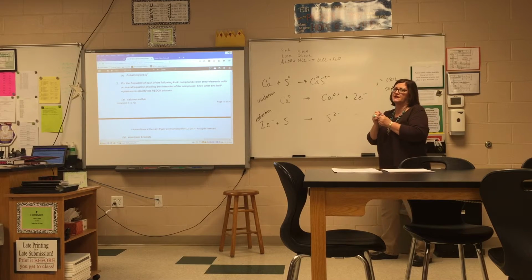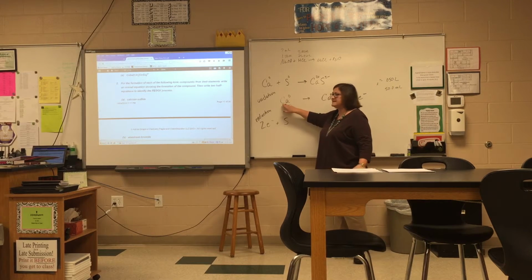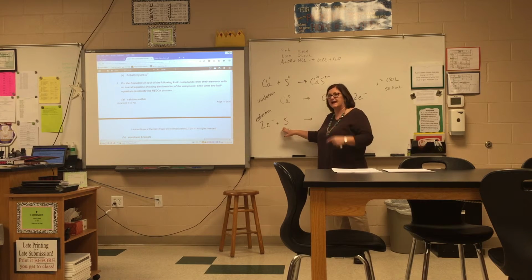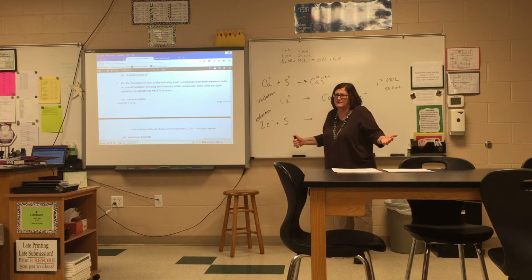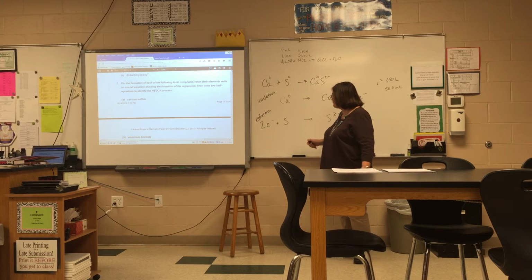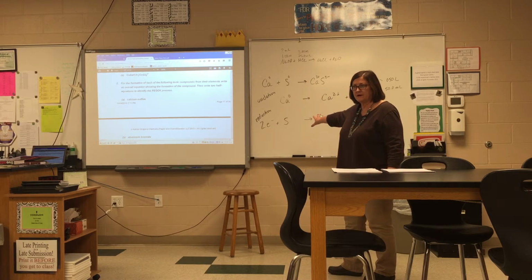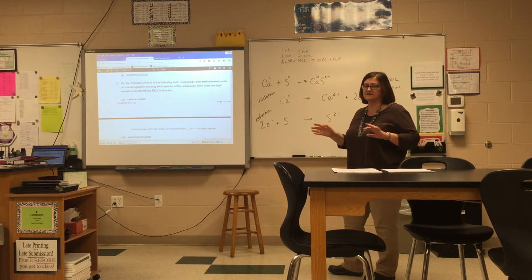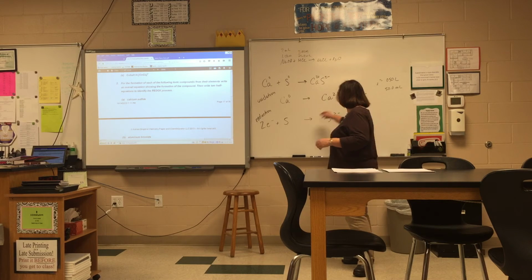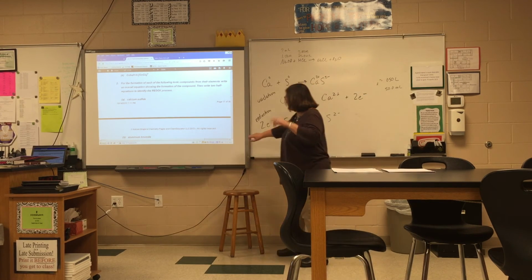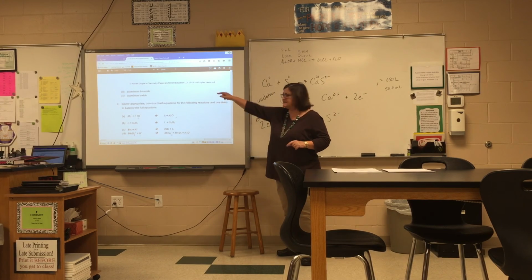Just in case it ever asks you, that means this is my reducing agent and this is my oxidizing agent. I probably won't ask you that on the test, but I don't know if they're going to ask you that on the AP exam. Because remember, agents are always opposite. Oxidation is a loss of electrons. Are y'all good with that part? Now, don't worry about balancing them. Here these are 2 and these are 2, but sometimes you might have 1 and 3 or whatever. They don't have to be the same right now. So again, for practice, I want you to do B and C on your own.